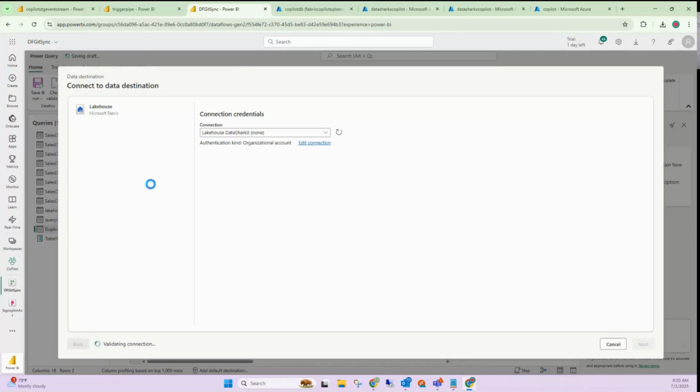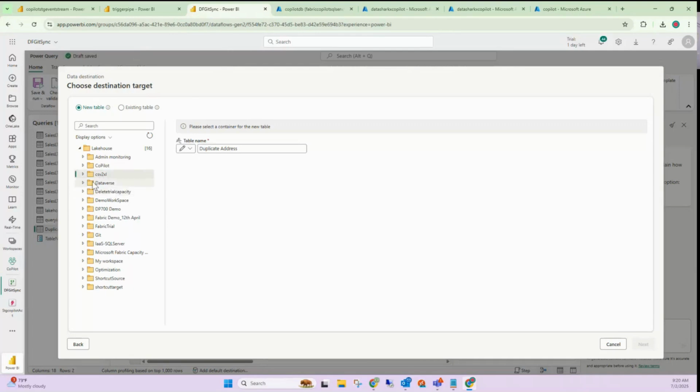Within the lakehouse connection, I want to copy it into the CSV to Excel workspace, POC lake. And rather than duplicate address, I want to parameterize it, or I can manually enter a value. I'll select the parameter that I created as table name. In that way, I can parameterize the new table that needs to be created.